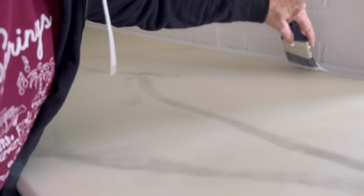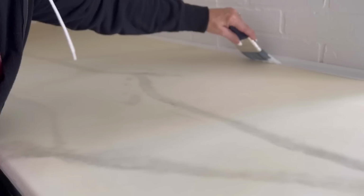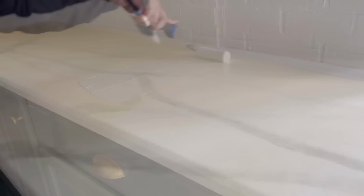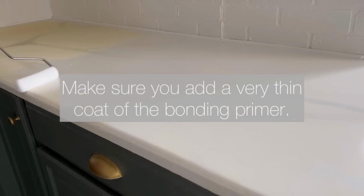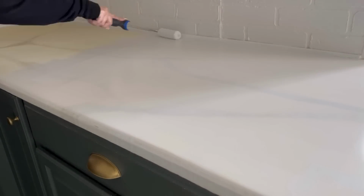With the crud cutter added and the counters dry, it's time to add a layer of the bonding primer. First, I'll use my brush to cut in the corners and along the backsplash. Make sure you add a very thin coat of your bonding primer. I like to work in small sections, and then I'll take my roller and go vertically, then horizontally, overlapping my sections as I go.